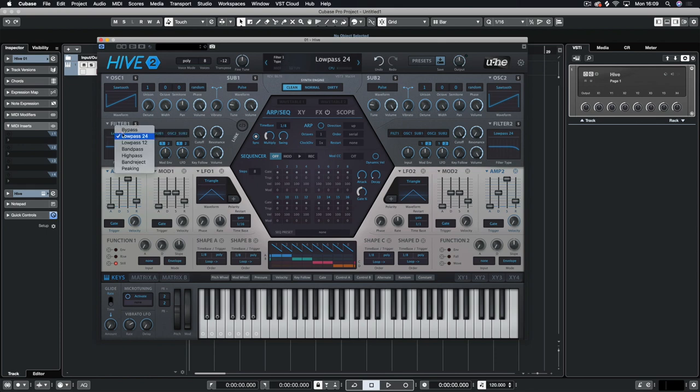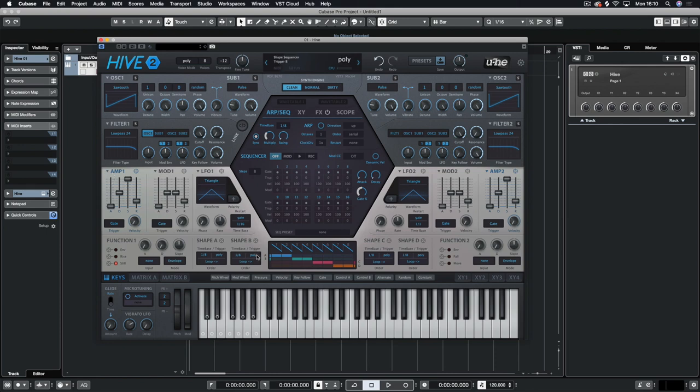And what we have is a low pass 24 and 12, a band pass, high pass, a band reject and a peaking setting. So we'll look at them in depth in another tutorial too. And then we have the usual mod envelope, the LFO, key follow, volume and the input. So that is all relatively the same there. I'm not sure if we've got any new oscillator options here, wavetables, but it's all good. The nice thing about it though is they say this is low CPU usage, lower, shall we say. So we'll see. We'll do some testing on that as well.